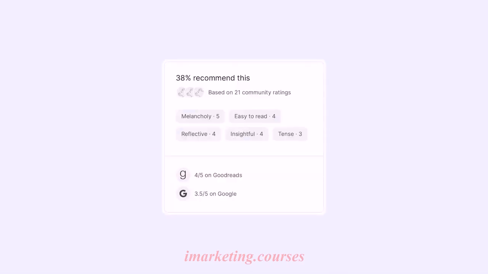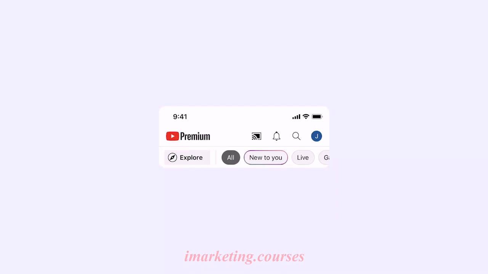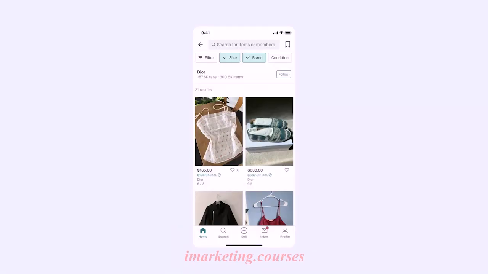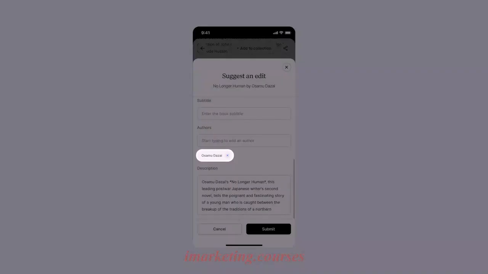But what about chips? Chips are small interactive components that allow users to select or filter options from a list or display a piece of information in a compact and visually appealing way. Chips can be used for a variety of purposes, such as displaying tags, categories, or filters in a search interface, showing selected items in a shopping cart or order summary, or displaying user information or avatars in a messaging app.